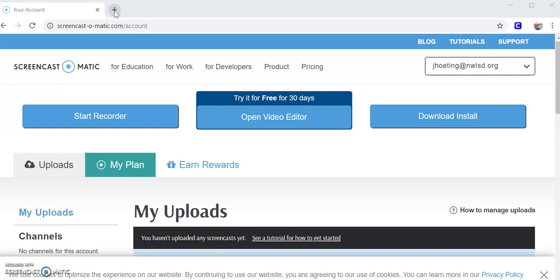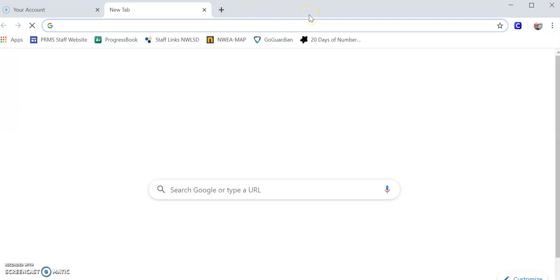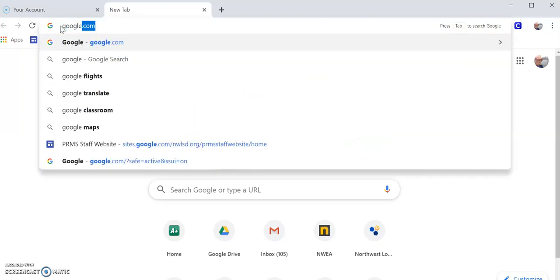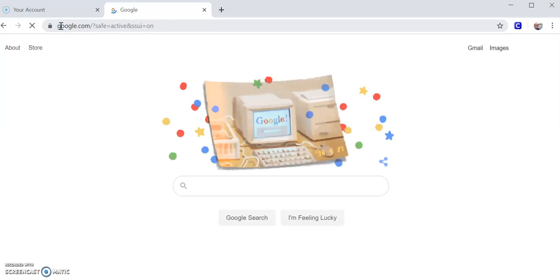So if you will go ahead and turn on your computer and get on the internet, and if you're taken to the Google site, great. If not, go ahead and type in google.com. So I'm going to pretend like I didn't actually get to Google. I'm going to go ahead and type in google.com. And when you get to that, you should probably see the same screen that I'm currently seeing.